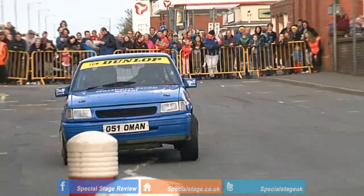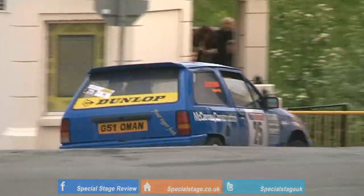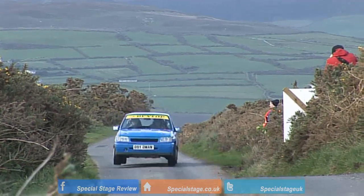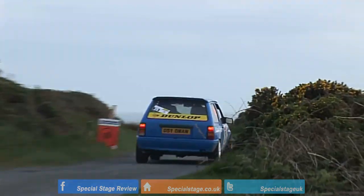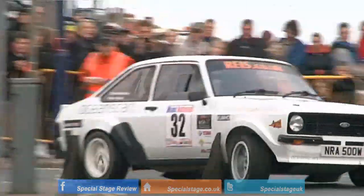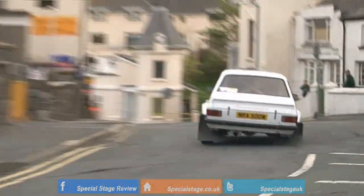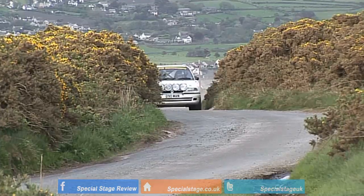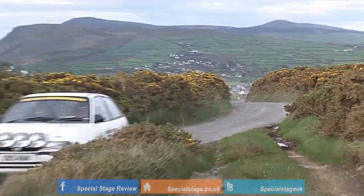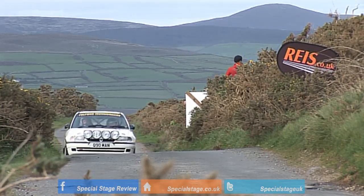Second in the B10 class would be taken up by Manx residents Martin Jones and Ben Hardy. Martin pushing his basic 1600 Nova, as always, to the limits to try to keep up with the much more powerful Fiesta in front. They lie just 48 seconds adrift in 20th overall. Meanwhile, Keith Robertson and Ian Nicol have a clean day one to lie in 21st on the leaderboard, with third in the B12 class. For Guy Simkis and Debbie Perry, it would be the Class B11 lead. The Astra pair going well to lie in 23rd overall.